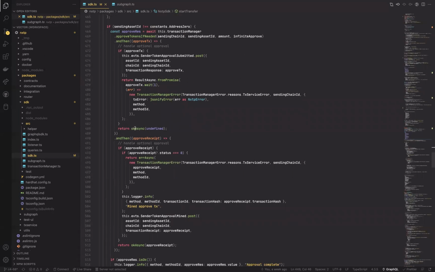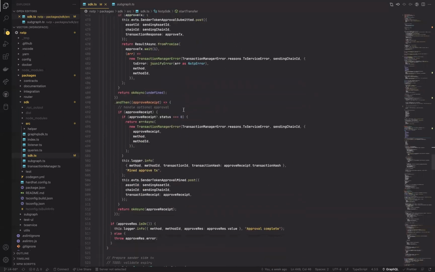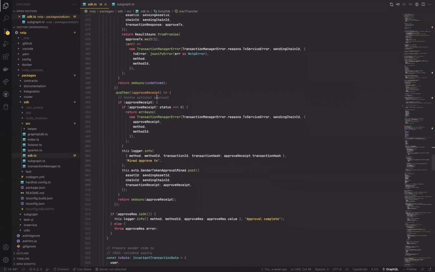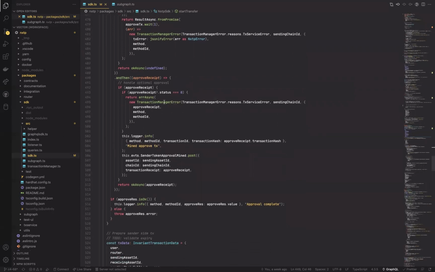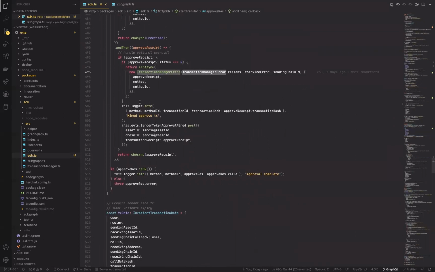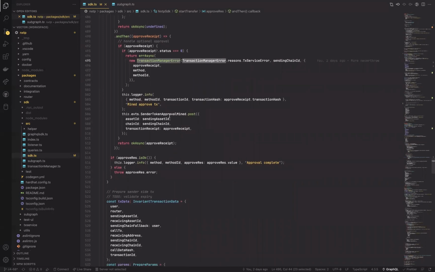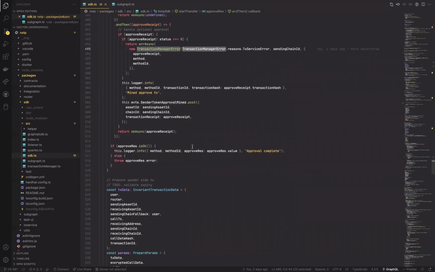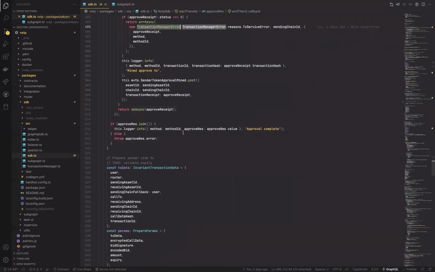Otherwise, we can go ahead and just return from this. So once we get the approve receipt, if we get it, we have to check the status. And if there was a bad status on the approve for whatever reason, we're going to hard error here. Otherwise, we will push out an event saying that we mined the approve and go on to the next step.